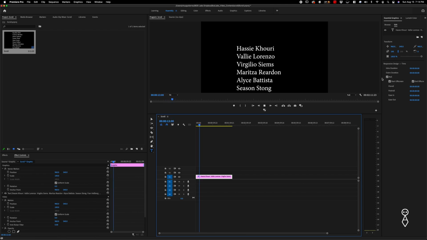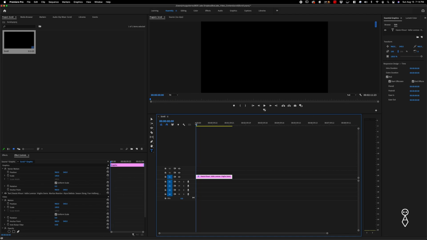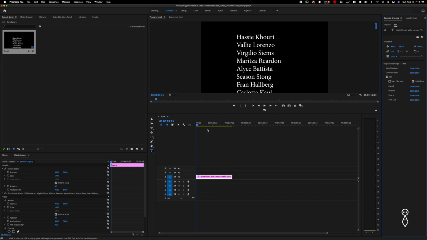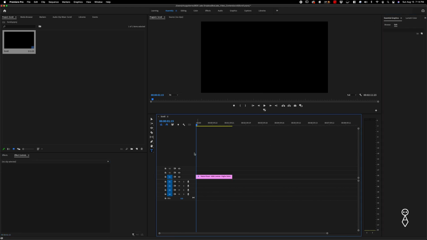You have a couple options here. You can have it start off screen. So if it starts from zero, you're going to see no text, and then it slowly moves up to where you start seeing it. You can turn that off and the text will automatically be on screen from where you had it. I usually use it on. You can also have pre-roll and post-roll, which is basically some space before and after. If you do 2 seconds of pre-roll, when I click play, you won't see anything for the first 2 seconds, and then it starts coming in. So that's pretty simple.